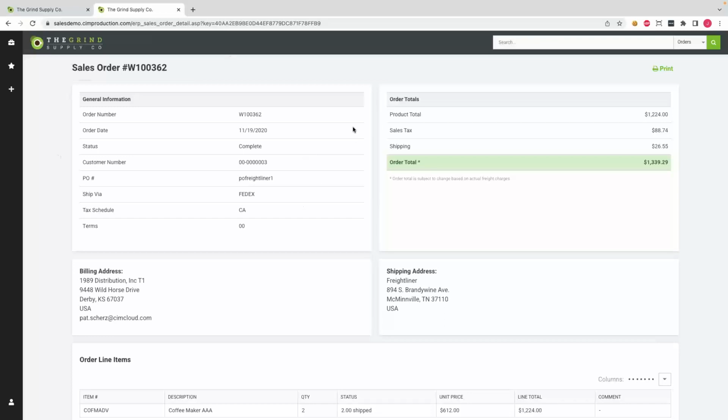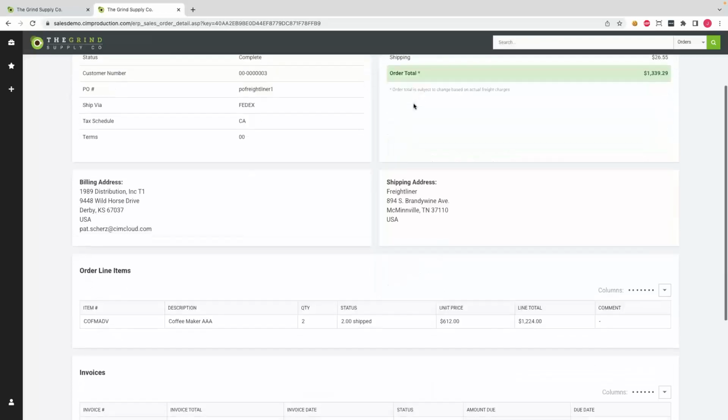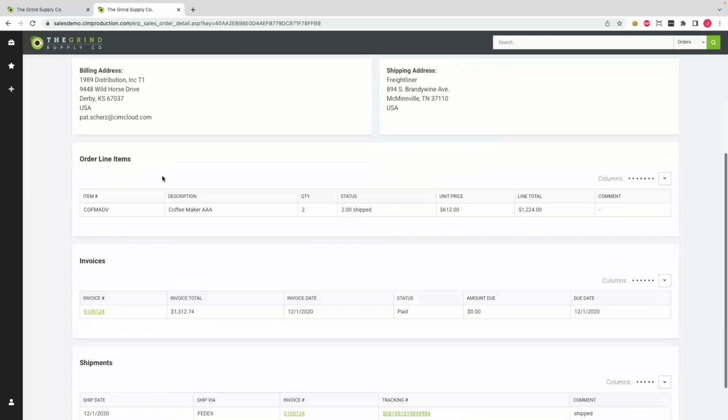So I can see obviously the different details, the different order totals, where it was billed to, where it was shipped to. So maybe that's the same. That also, as many of you have within your business, those could be 2 completely different addresses. I can see status on the line items. So what's shipped, what's back ordered, any relevant comments that may be tied on that.